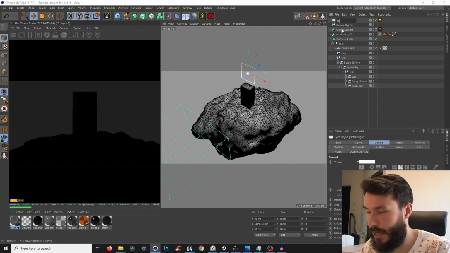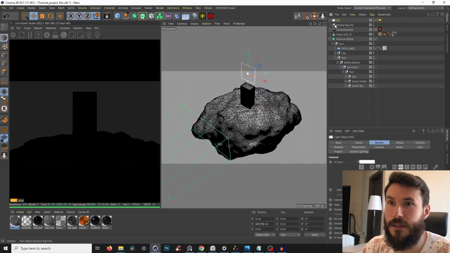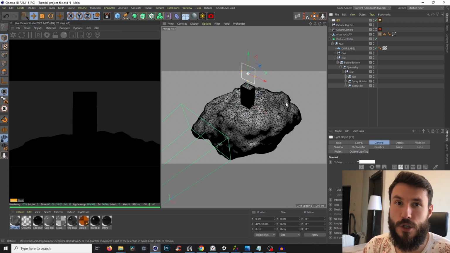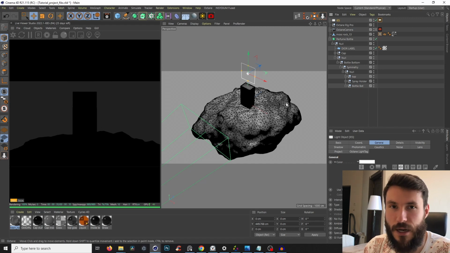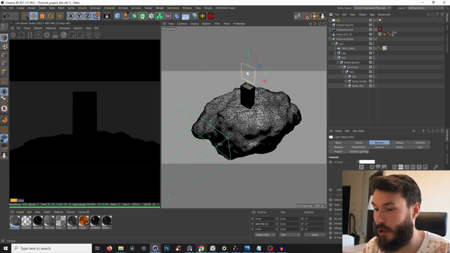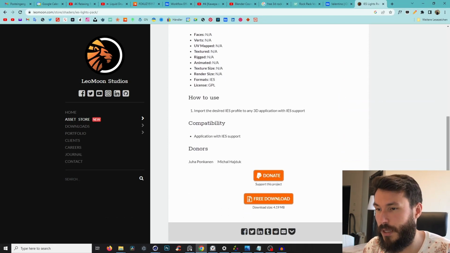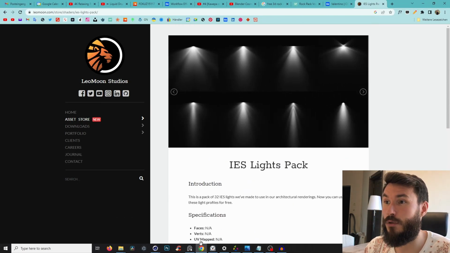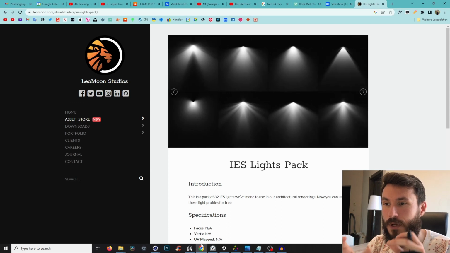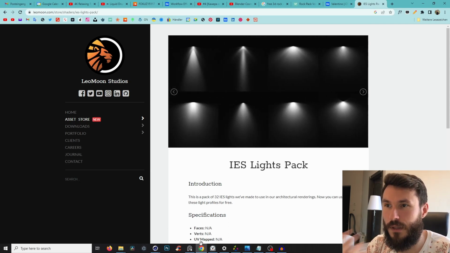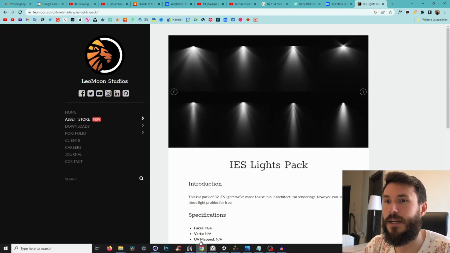We call it IES light, and IES light is just a special kind of light. It's different from an area light because you can load different IES light sources. It's like a spotlight. There are a lot of different ones, and I put a link in the description where you can download them for free and they are amazing. And you see, you just have more light sources like in the real world, with a different kind of texture and with the distribution of the light.